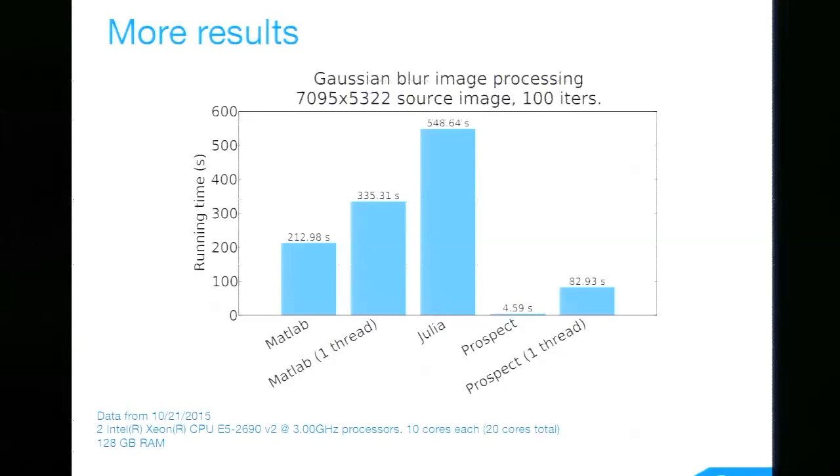And I have one more. And here that is in plot form. So again, there's a comparison with MATLAB. And so MATLAB does a bit better than plain Julia on this. But as you can see, Prospect does better. And this number here for Prospect, this is like 4.5 seconds as opposed to the 19 you saw here.